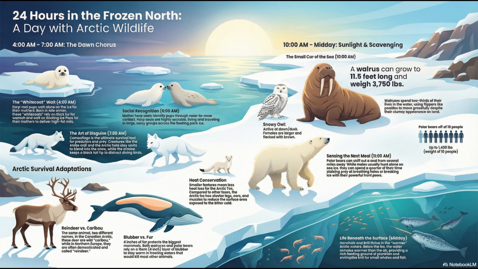How does it work? They are filter feeders. They swim with their massive mouths open, and the mouth is big enough to park a car in. They take in huge gulps of water filled with krill and plankton. And then they use their tongue to push the water out through the baleen. The water escapes, but all the tiny food gets trapped in the fringe. Then they just lick it off and swallow. So the biggest animal in the Arctic eats the smallest food. It's the classic rule of the ocean. The biggest engines run on the smallest fuel.